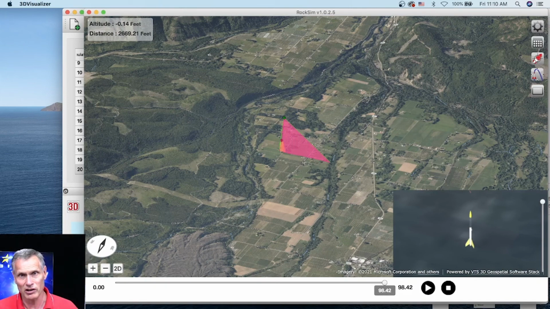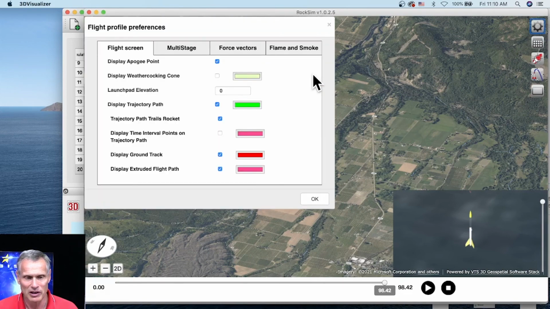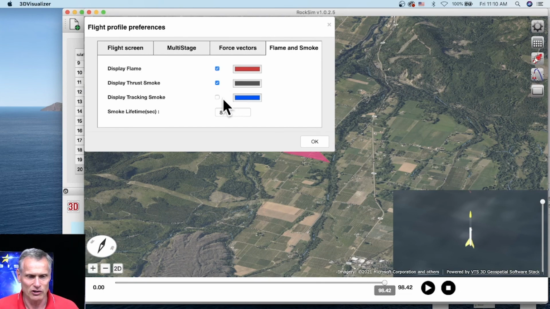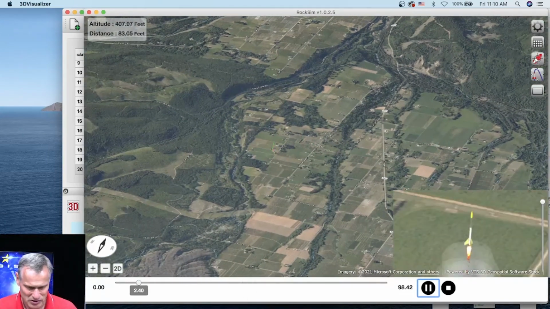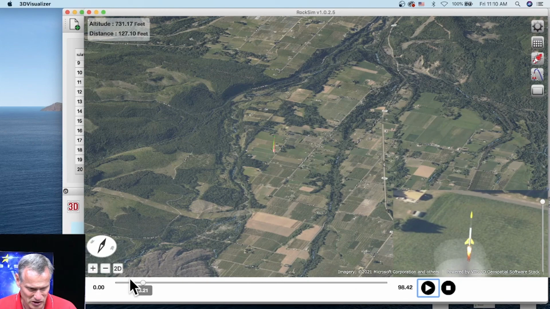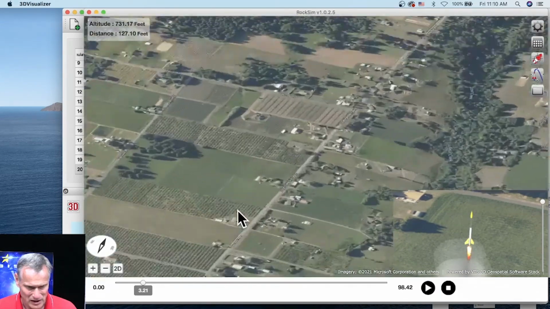And then also I have to make a series of videos on how to use all this stuff. It's actually pretty simple to use, but, you know, like what do all these buttons do over here? Like there's a button up here at the top. This gives me, I can change my smoke. I can change the color of the smoke. I can have one smoke for the thrust smoke, and I can have another smoke for the tracking smoke. And then when I go to launch it, let me pause it and zoom in here so you can actually see what's going on.